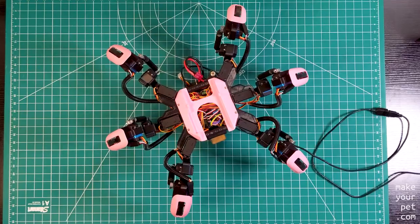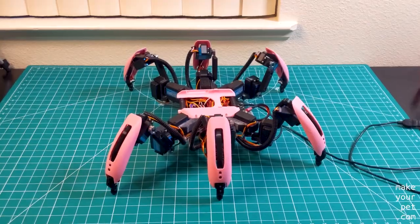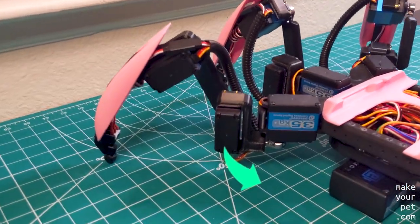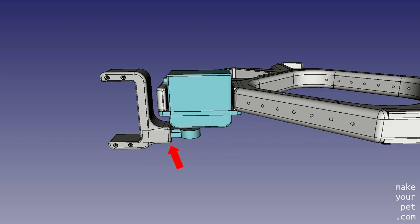In fact, one popular way to save money on your hexapod is to use cheaper servos for these joints. In coxa servos, the direction of the load is mostly orthogonal to the direction of movement. So my best guess on what went wrong is that because I am using a single connection to the coxa servos, there was too much torque in the wrong direction and over time it caused some wear to the ball bearings and the gears in the servo.